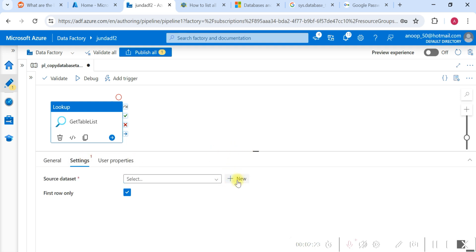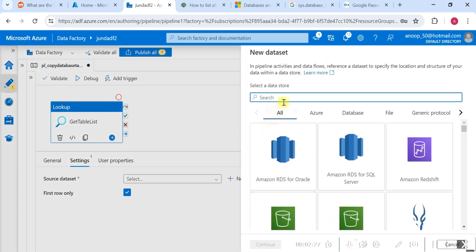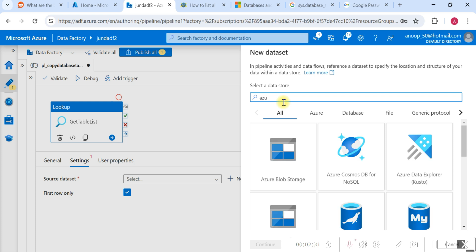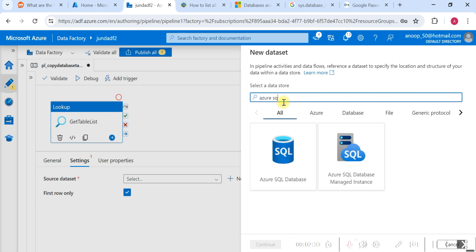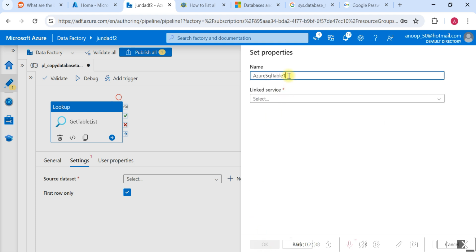In settings we will create a new dataset from here. This is from Azure SQL, so we'll select Azure SQL database and click continue. Let me call this dataset table list. There is already one, so let me call it list 2.